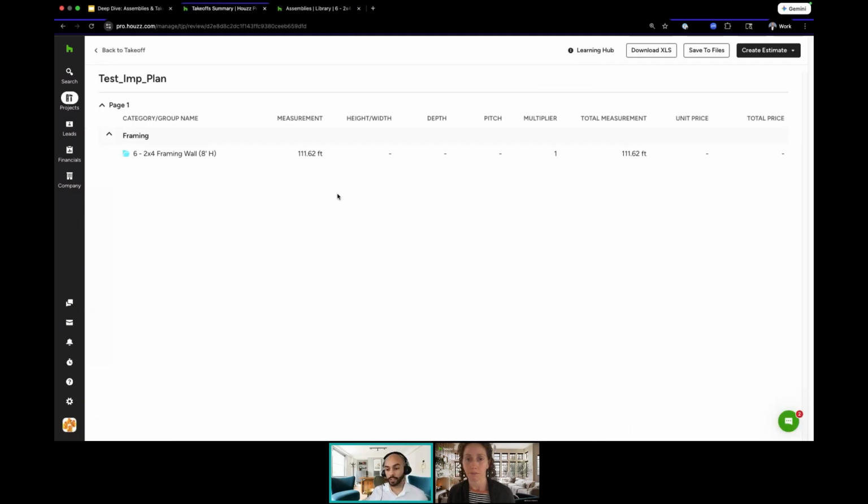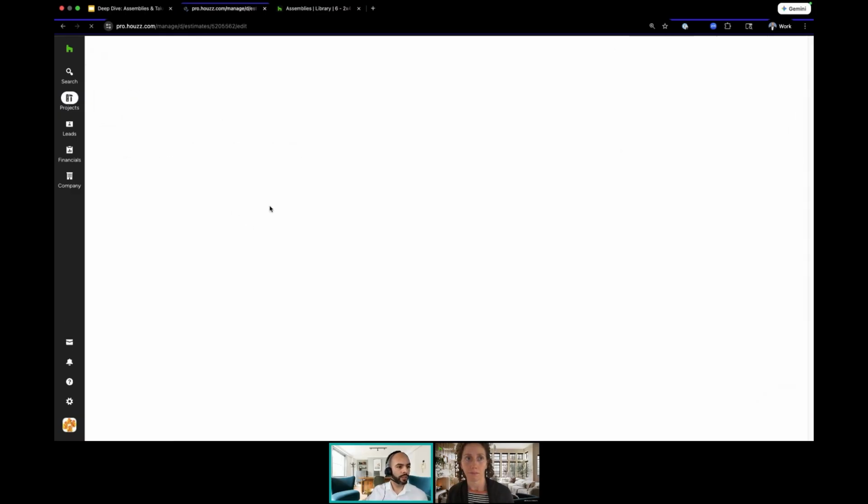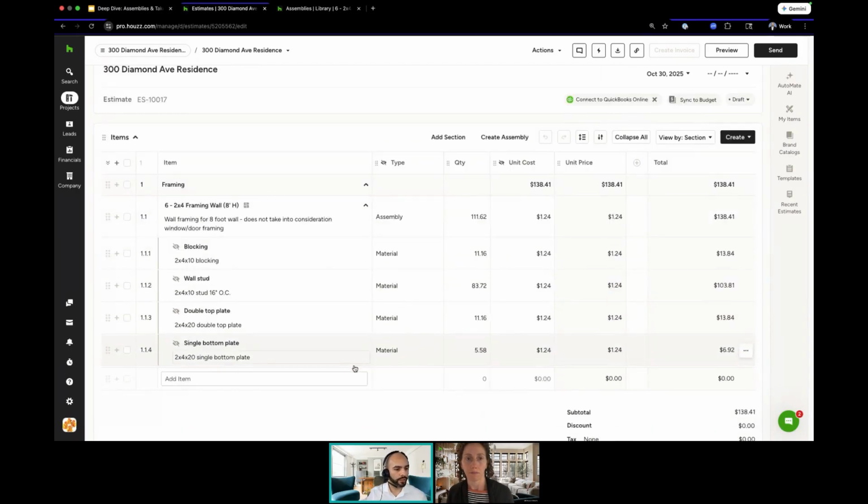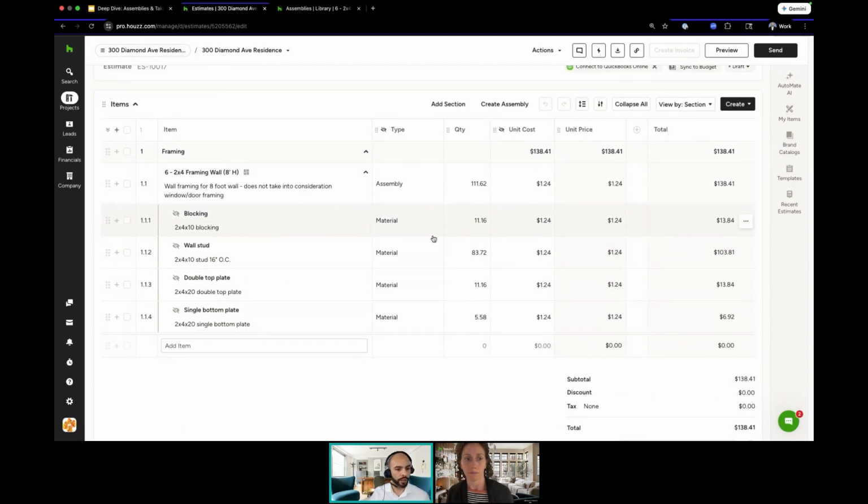Review an estimate, and we're going to create a new one. For that specific framing of these walls, I'm going to see, okay, for blocking I need 11 lumber pieces of 2x4x10. Wall studs, I need about 83. Top plate, I need 11, and then single bottom plate, I need 5.